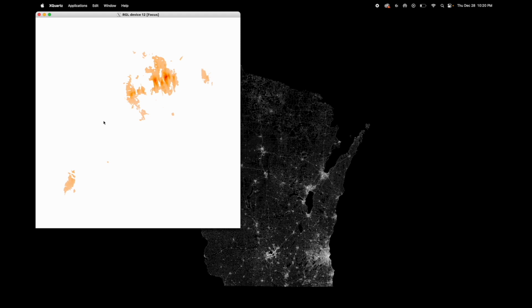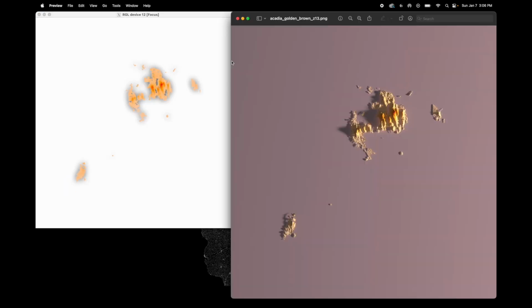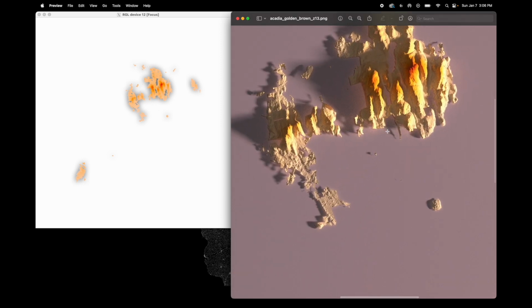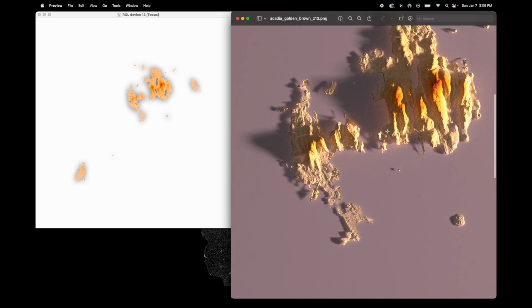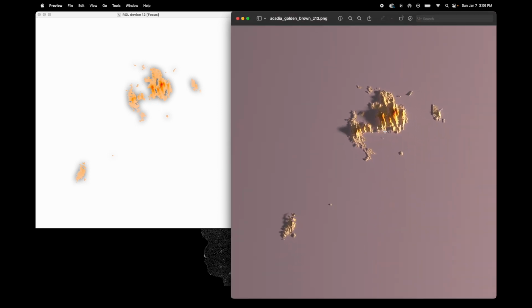So I am going to pause here and let this work its magic. All right, now we have our final high quality graphic rendered. And it looks pretty good. I'm happy with this. Even if we zoom in, you can see the detail that this provides. It's pretty cool. So our final step here is to prepare the final image that will be cropped and annotated.